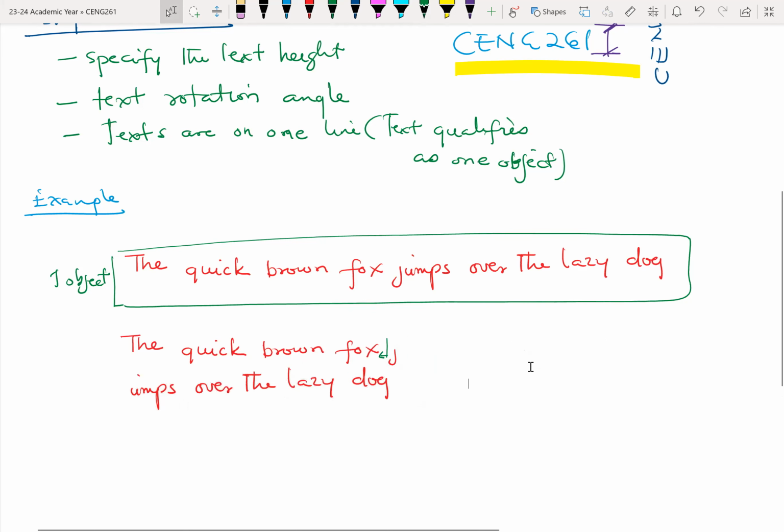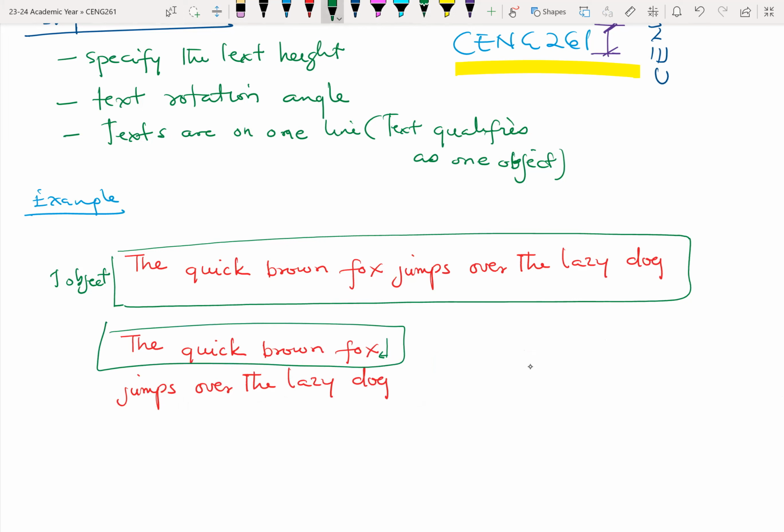If I'm using the single line text, it begins to see them as separate objects. So instead of one object in the first case, this is case one, and this is case two. With case two, now you have object one and then object two. So now you have two objects.